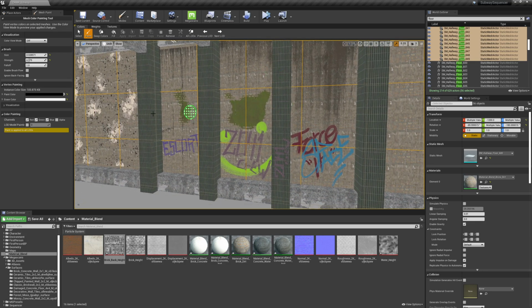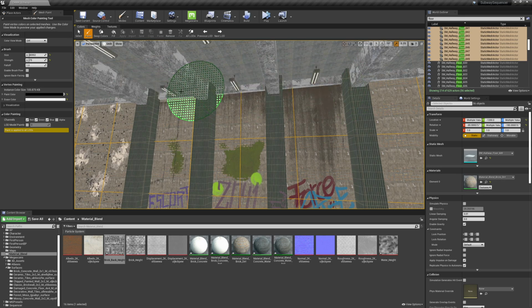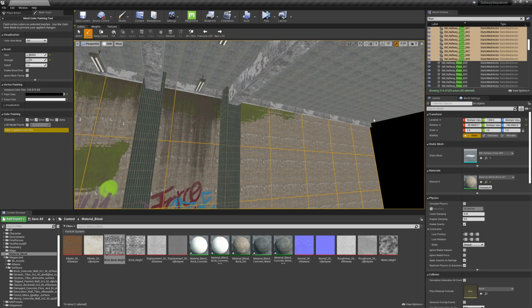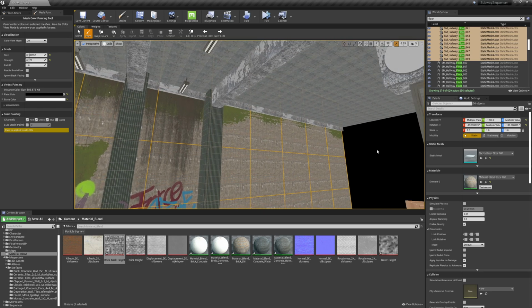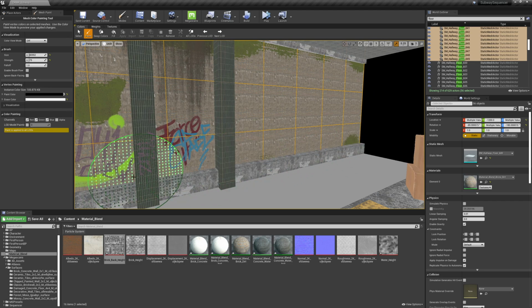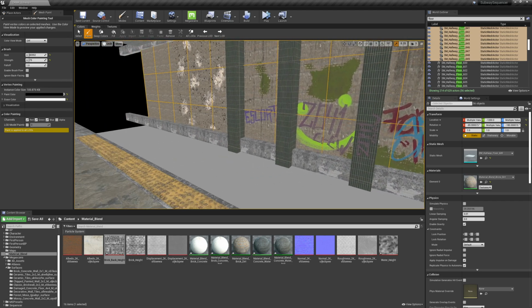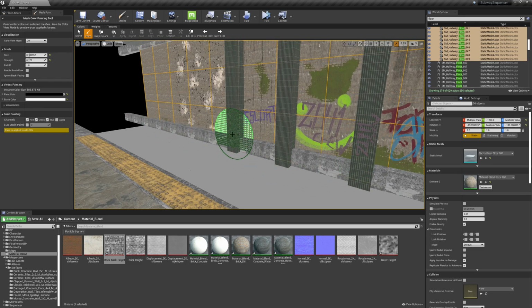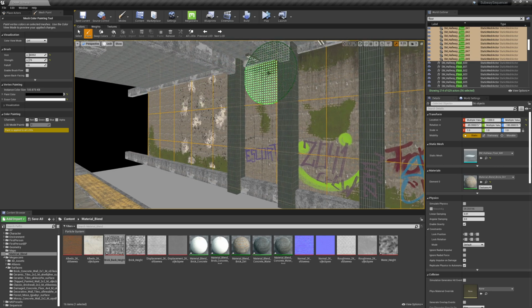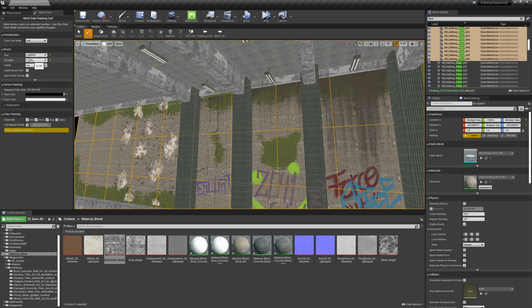Okay, at this point, let's go back to a bigger brush. And I'm just going to paint in a lot of this moss at the top, and the bottom. It's taking me a couple strokes here because I've lowered the strength so much, but that's really what I want. Then let's bring that size down.